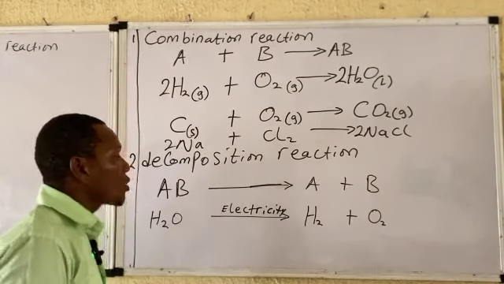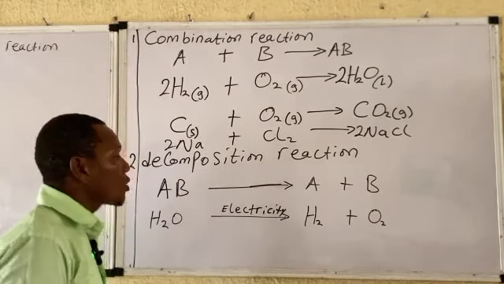So, in this case, if electricity is passed through this water and it gains enough energy, what will now happen? It breaks down into the component elements, which are hydrogen and oxygen. Now note, is the equation balanced? No, we have just 1 oxygen here, and we have 2 oxygen here.